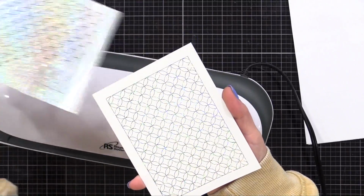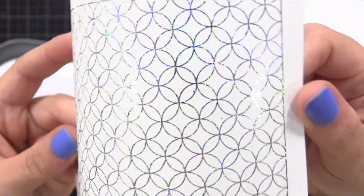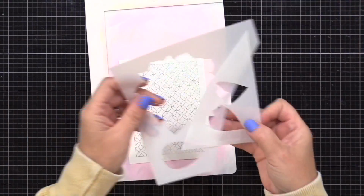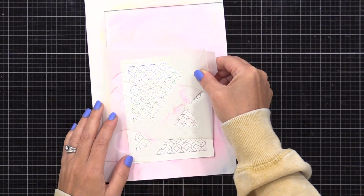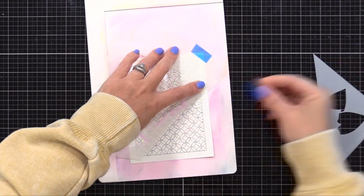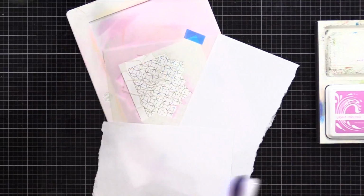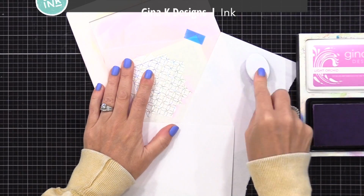I also have this Poly-Glaze foil sheet that I've already foiled just a few minutes ago using that glimmery silver foil. We're going to ink on top of this using those peony layered stencils. So I have the first stencil, and I'm putting it towards the top left corner of our foiled background. I have it on my Waffle Flower stencil mat, which is just a great surface to work on when you're inking, but you could use whatever surface you prefer. I'm taping that first layer of the peony up on the top left corner of my background using some temporary tape. I will also use some basic printer paper to mask off the other areas so I don't get ink anywhere I don't want it.